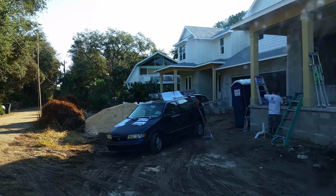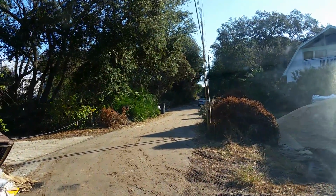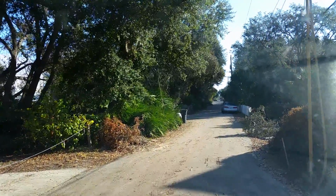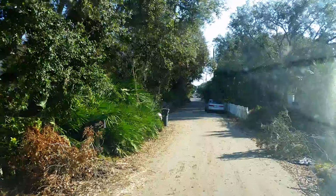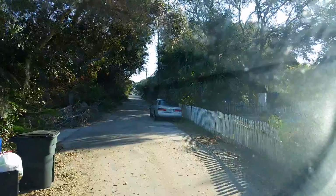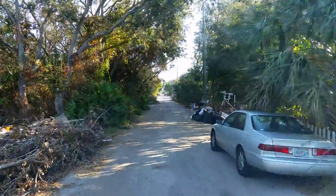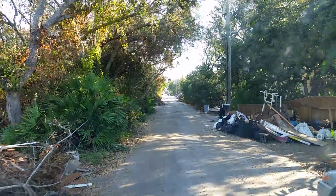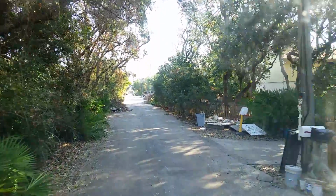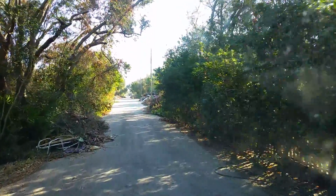Now, there's going to be a lot going on, and hopefully you can see some of it. I just wanted to show you. I mean, it's pretty bad. Right here, just to the left of me, is a pile of trash, but you're going to see lots of trash along this few minutes going back down to get over the bridge. I noted a lot of houses that are unlivable. They've been deemed unlivable, so they're condemned, and they're all along the beachfront. Pretty much almost every other house on the beach side has been condemned.